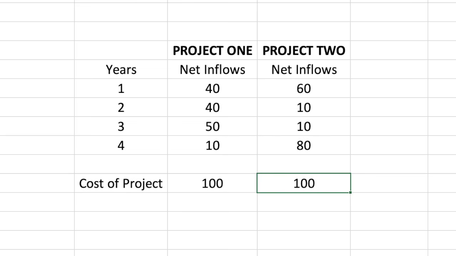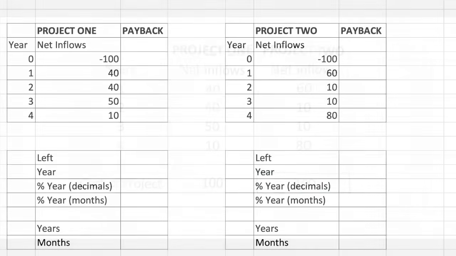Now let's calculate the payback for these numbers. When we're calculating payback, what we're really trying to do is pretty straightforward. We are trying to find out how quickly we can pay back the cost of the investment. And we can see that the cost of the investment is clearly 100. The first thing you do when you calculate payback is make the numbers simple. Lay them out in a lovely little table. So we can see here, I've put the years, 0 for the cost of the investment, 1, 2, 3, 4 with the respective cash flows, the respective inflows in each year.